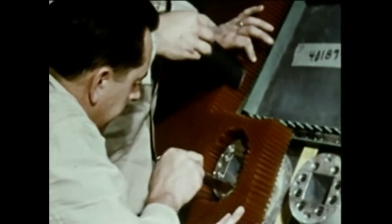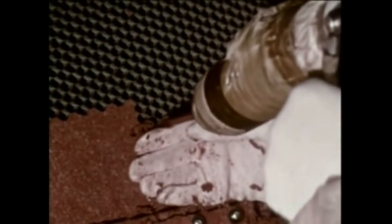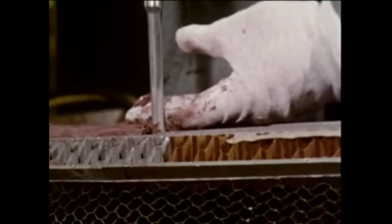The Apollo capsule heat shields had to handle return from much higher speeds than the Space Shuttle, but the shield was actually a lot thinner because it was designed for only one use. Instead of materials that remain intact at thousands of degrees Celsius, the shield was primarily made of a plastic that can't handle more than a couple of hundred degrees — specifically, a phenyl formaldehyde resin supported by a honeycomb structure made of fiberglass. Manufacturing this heat shield was terribly labor-intensive: after laying down the fiberglass honeycomb, a worker would have to inject the resin into each individual cell using something like a caulk gun.